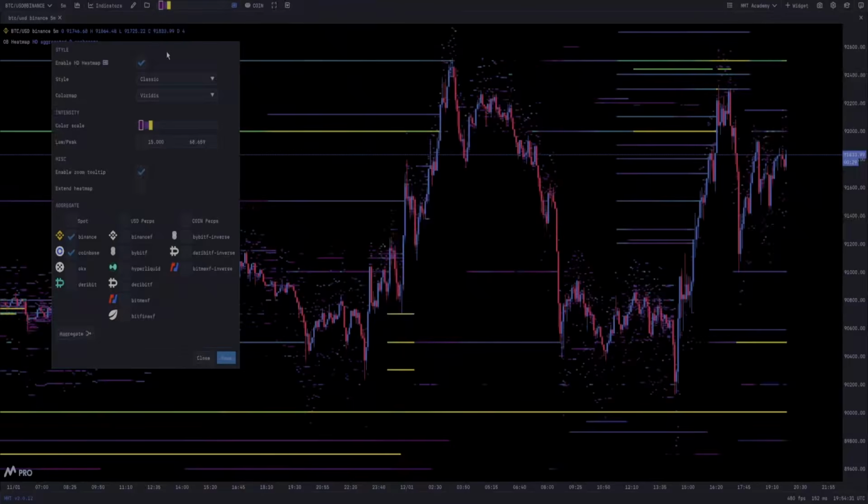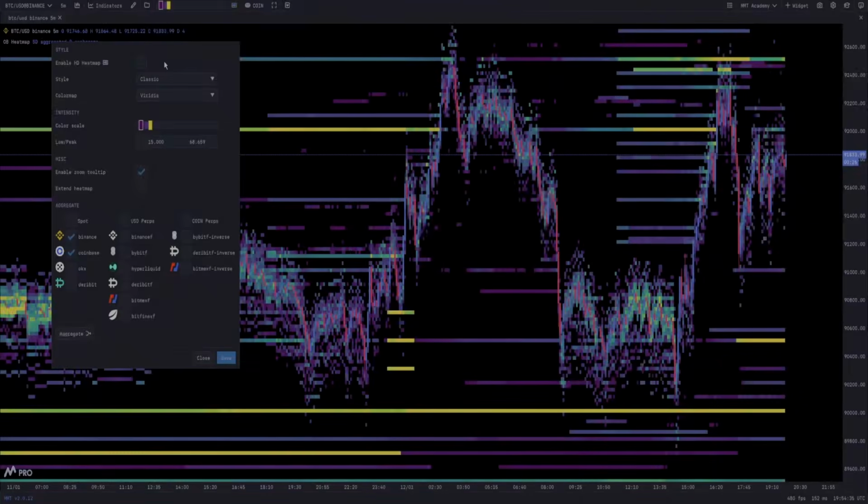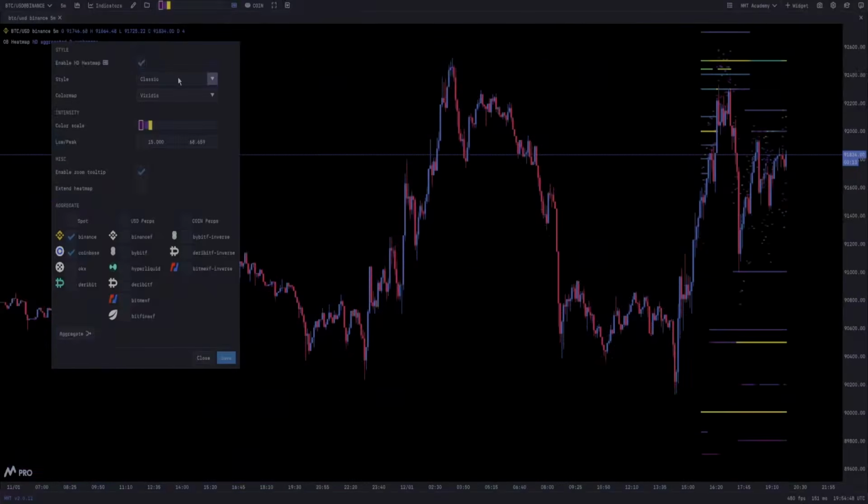This setting is ideal for traders who are more zoomed in and are trading on lower timeframes. When turned off, the detail will be less granular but will be more performant since less data is being downloaded and computed. This is suitable for those who trade larger timeframes or might have slower computers or networks.